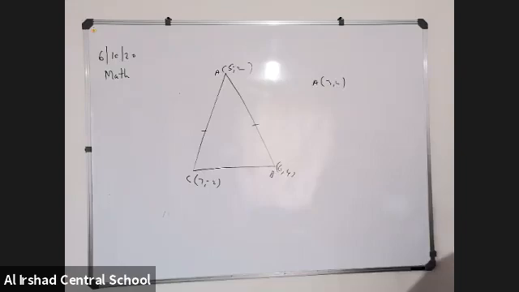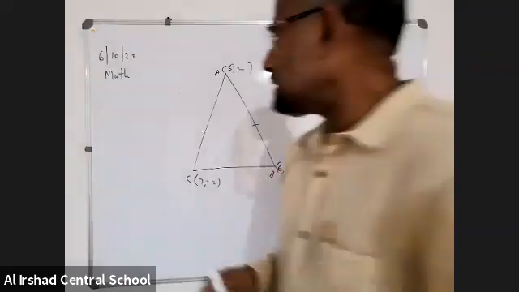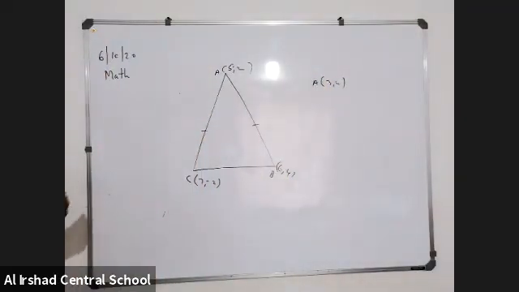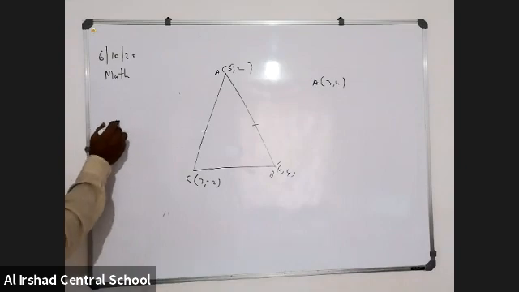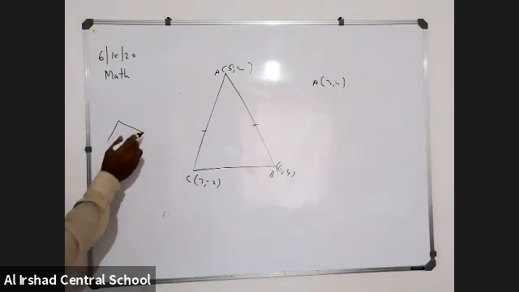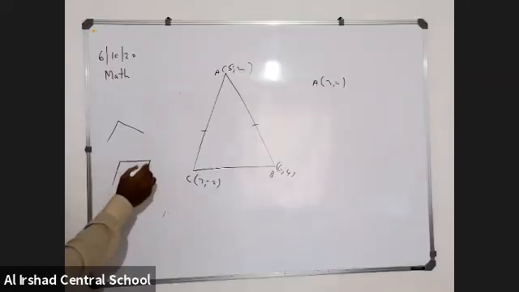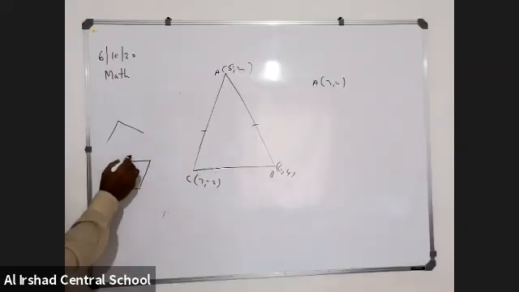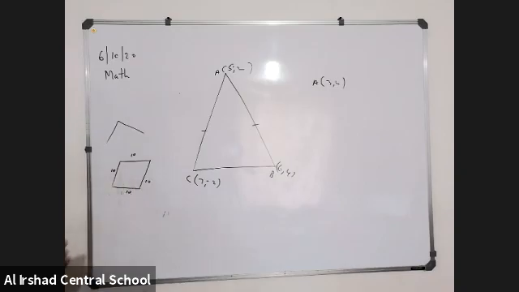What is the property of a square? All sides are equal. Then any other? Look here. All angles are also equal. Okay, is this a square? All sides are equal. This is 10, 10, 10. Is this a square? No, all sides are equal but the angles are not 90 degrees.